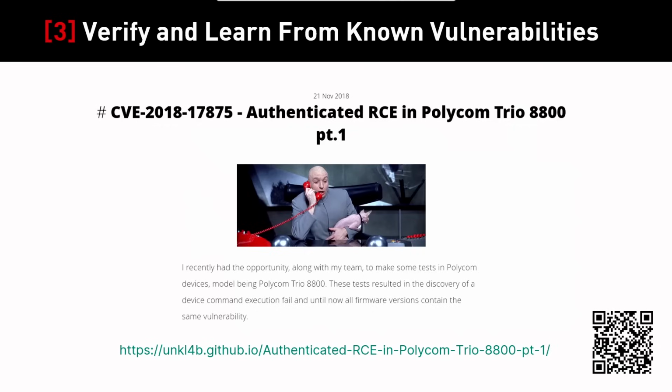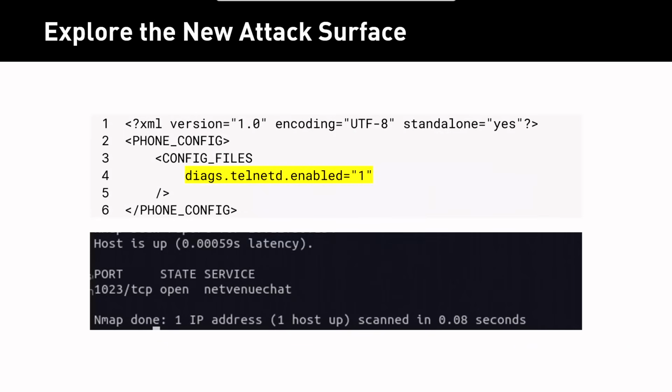And this blog post also revealed some cool and, to us, previously unknown attack surface which we hadn't heard about yet, because there is an undocumented diagnostics telnet which you can also enable via the XML configuration. And this they then use to execute code on the device. So now that we've heard about this telnet, we will again broaden our attack surface and dive into our exploration phase there. We enable the telnet server using the configuration file, and in our nmap we can see that port 1023 is now open.